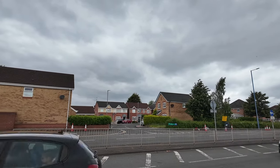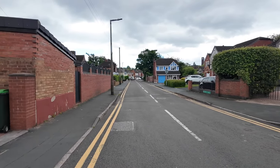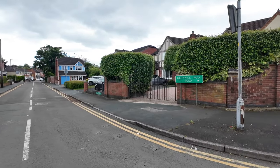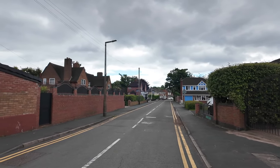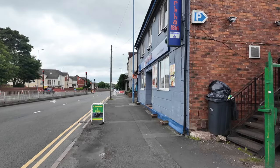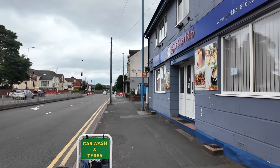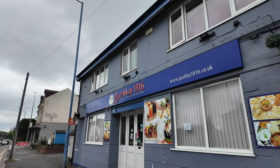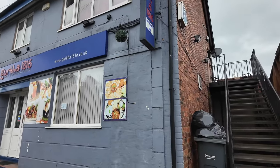Bit of a challenge if you wanted to come out of that road and turn right to go up here. This is Brunswick Park Road — this road will take you to the rear of Brunswick Park. And also down here you can just make out there's the Queen's Head pub — hopefully that's still trading, because that was another pub that's been there a long time. We also come to another pub, pub number three that used to be in this small area. We had the Horse and Jockey and the Cottage, or Cottage Spring. This one used to be called The Star. It's now a Nepalese, Indian and British fine dining restaurant. It hasn't been The Star for quite some time.